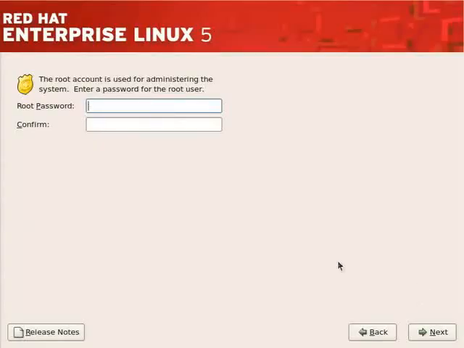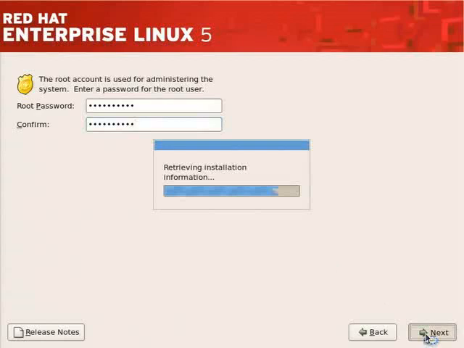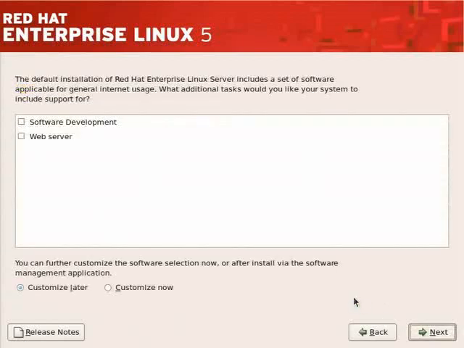Let's set root's password. And move forward.